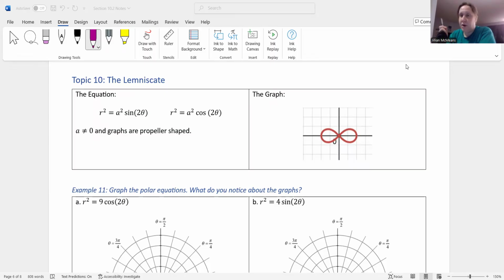I was watching this video at some point and somebody was talking about a lemniscate, but they had a really fancy accent and it sounded like Limp Bizkit. And all I could hear was Limp Bizkit. So every time I think of a lemniscate, I think of Limp Bizkit. I don't know what that's going to do for you, but there we have it.